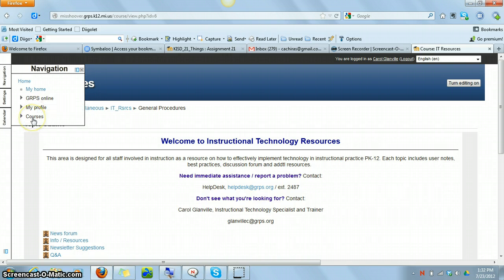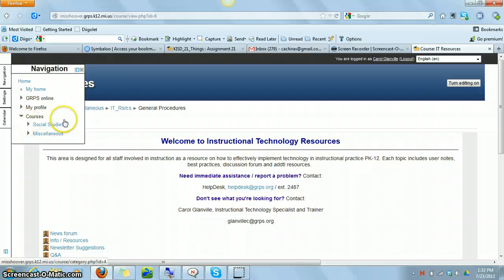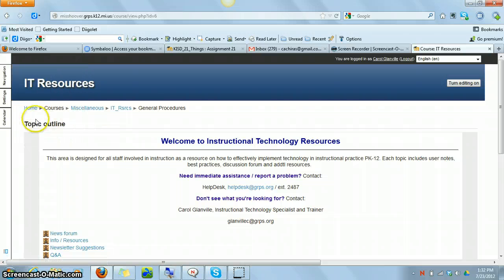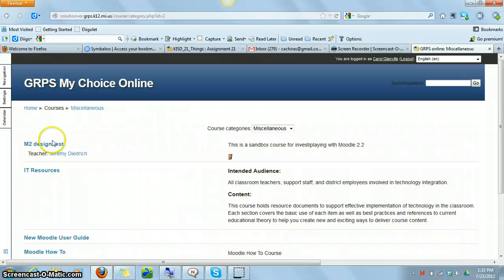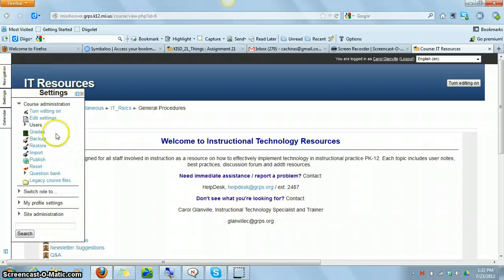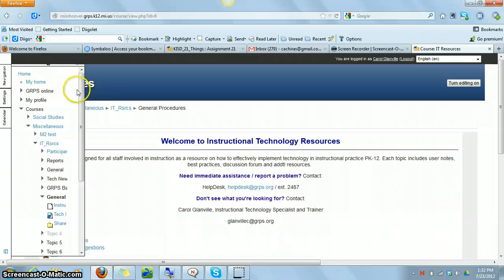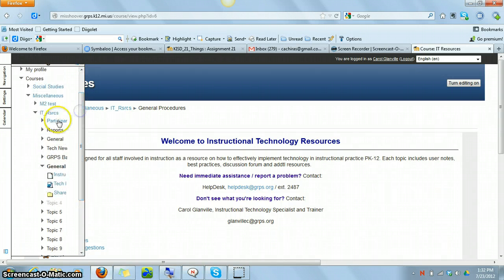I'm going to show you quickly in courses some of the changes there. Again, you will only have listed the courses that are available to you. Right now I'm looking at my IT resource course, and you'll notice, sorry, getting a little jumpy, that it expands the course materials all over here on the side.